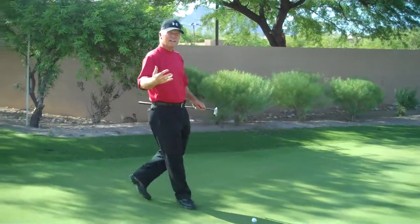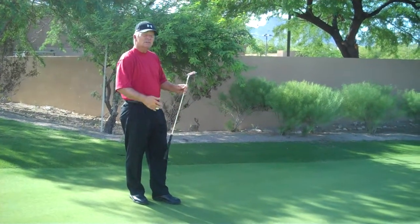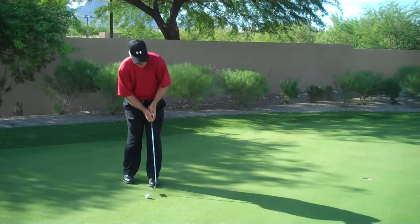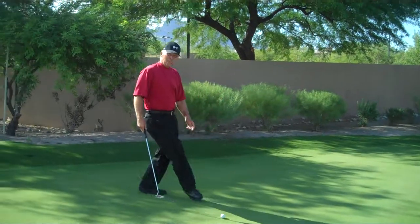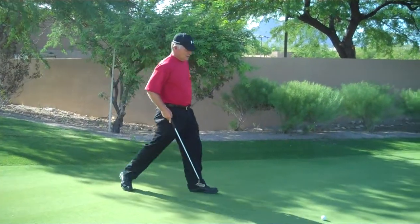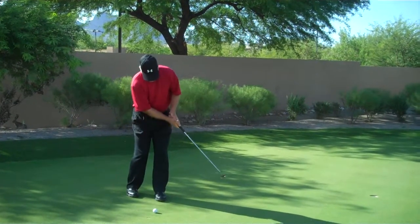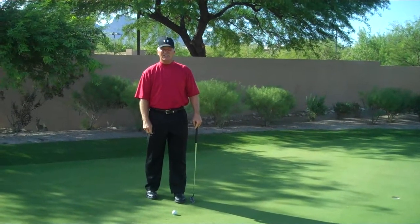So, when you walk into your putt on a downhill putt, you walk in slower, a little more gently. And everything you do — the look that you have, the practice strokes that you have — are much more gentle. You would stroke it that way. If you're walking into an uphill putt, then you would walk in a little bit more briskly. You're matching the speed that you're going to stroke it at, and you're taking on the mood of the putt. The stroke would be a little bit more upbeat, matching the speed that the ball is going to start out on.